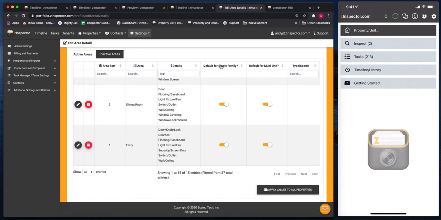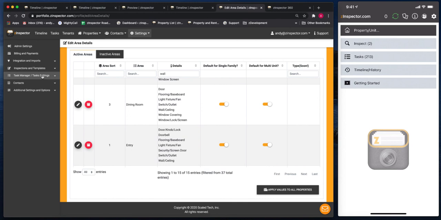All right, now the default for single family and default for multifamily are going to be used when you are actually creating properties. So if you change these here, that's not going to overwrite properties you already have. The reason is because we're going to give your inspectors full control to change the layout, and these are primarily geared towards your new properties. All right, so that was the long approach to get to properties. Properties are made up of a list of areas, and within areas we have details.